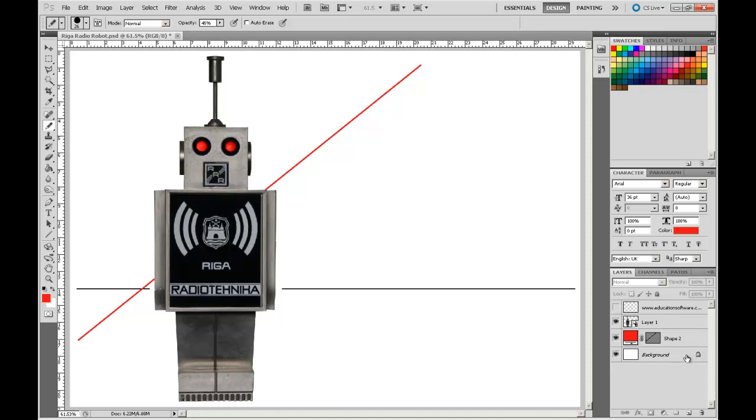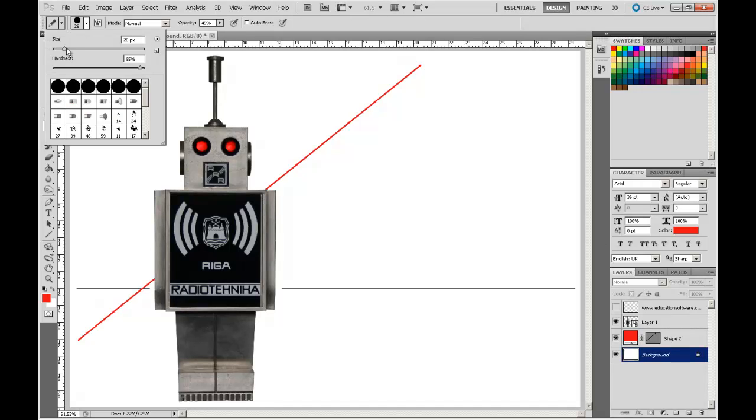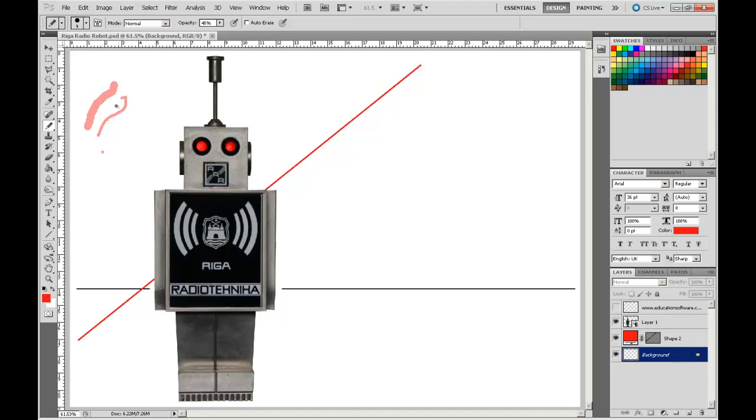So for example, if we drew with a 26 pixel brush, or alternatively we can bring that smaller, and then we can draw with a smaller brush. So that's how the control panel works through here.